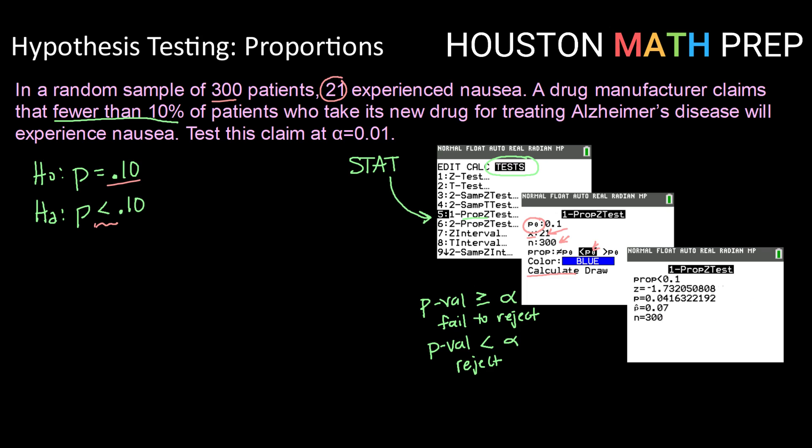When we do that, we're going to be given a test statistic. You could use this to help you calculate your z star if you were using the rejection region method. We're going to be given a p value. That's the one we need. And then notice, we're given our p hat and our n. So it's important here that we not confuse p with this p for proportion and then p hat. There's just a lot of p's. This p right here is actually our p value. So this p is our probability.